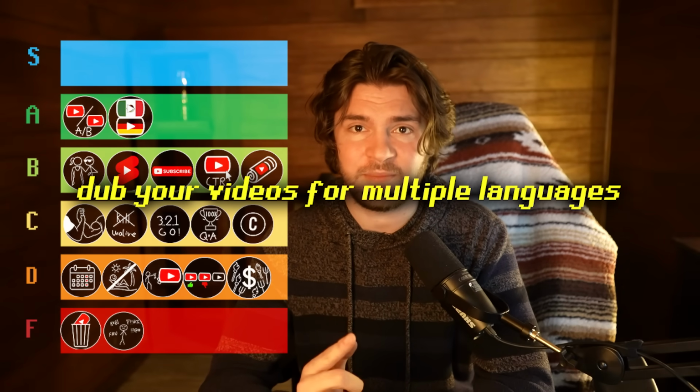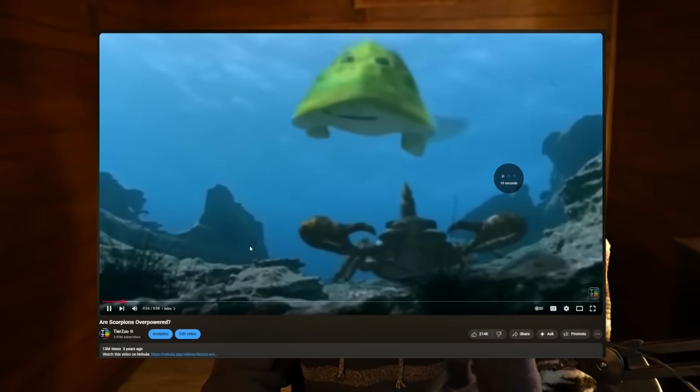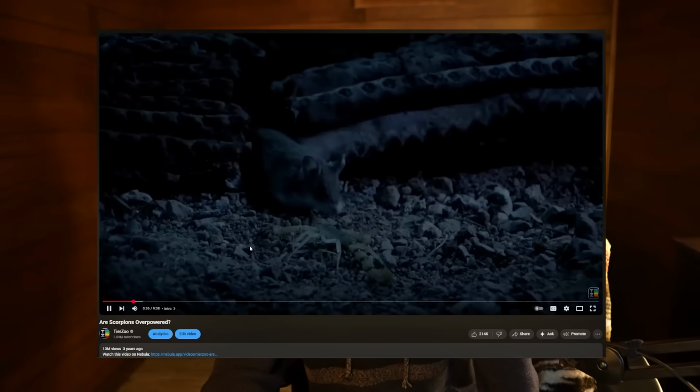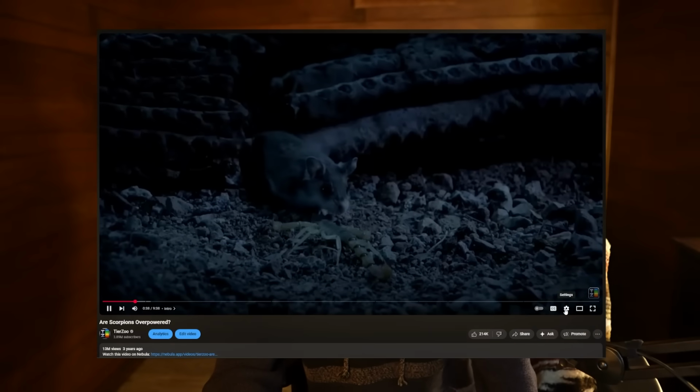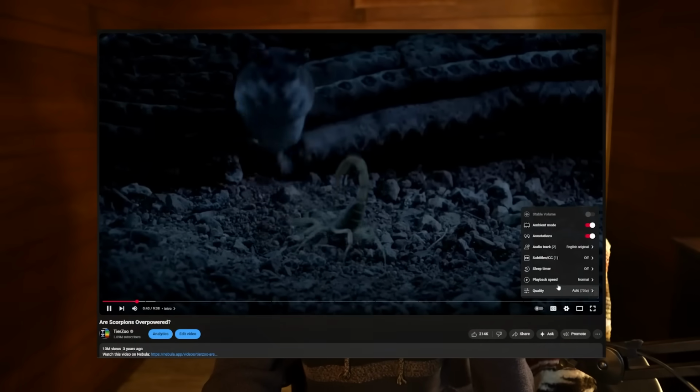Next in A tier, you should translate your videos into multiple languages. So pretty much every creator that does this that I've talked to has said that it basically doubled their revenue for very little extra effort. Translated subtitles are good, but if possible, what you really want to do is find someone who can provide a translated audio track too. The multi-language audio track feature is really powerful and auto-plays the appropriate language based on viewer's location, if the translation exists.